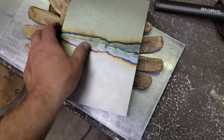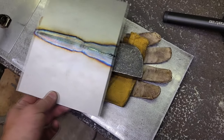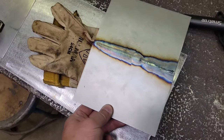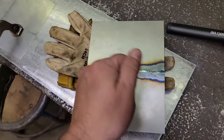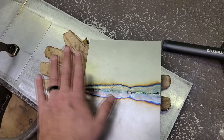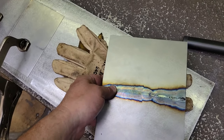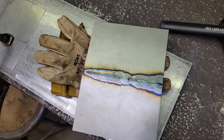So all we're going to do is hammer it straight like this, and I'm going to take my other hand and move it back and forth, almost like a little power hammer or something. And then we're just going to keep hammering. You don't have to get real heavy handed on it. Just good nice taps, because you can overwork this area and then it starts doing all kinds of weird stuff when you overstretch it. But just take your time with it.